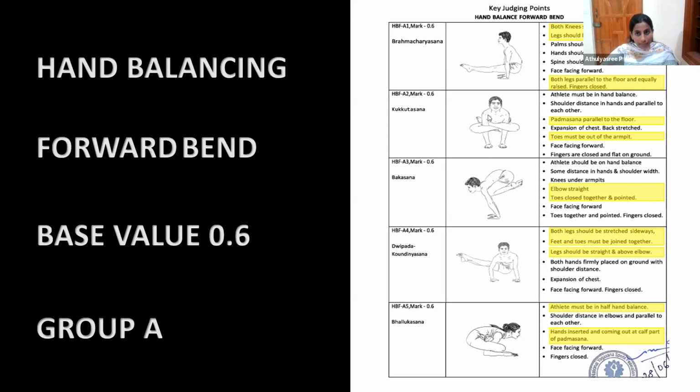Then we will move on to Kukkutasana. The athlete must be in hand balance, shoulder distance hands parallel to each other. Padmasana parallel to the floor. Here, he is holding the Padmasana parallel to the floor. Expansion of chest, back stretched, toes must be out of the armpit. This is a very important point. The toes must be out of the armpit. Face facing forward, fingers are closed and flat on the ground.